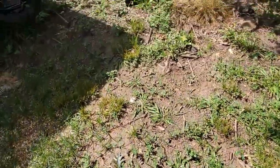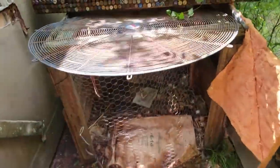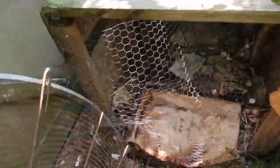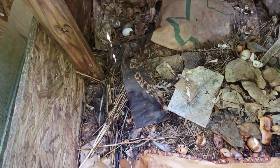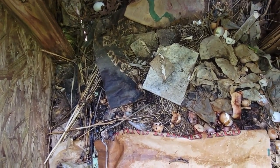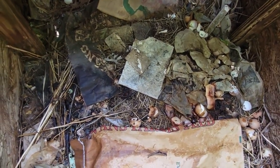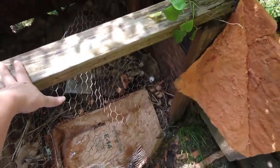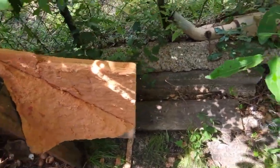Now I'm going to come over here. I'm going to start cleaning this area out. I had to put this on here to keep a chicken out of there because she started laying her eggs in here. Now I'm going to take all of this and put this into the new compost bin and let it finish composting. I'm sure there's plenty of worms in here by now. And get this old rickety compost bin burned. We even have insulation sitting here. This has got to go. So let's get that done.